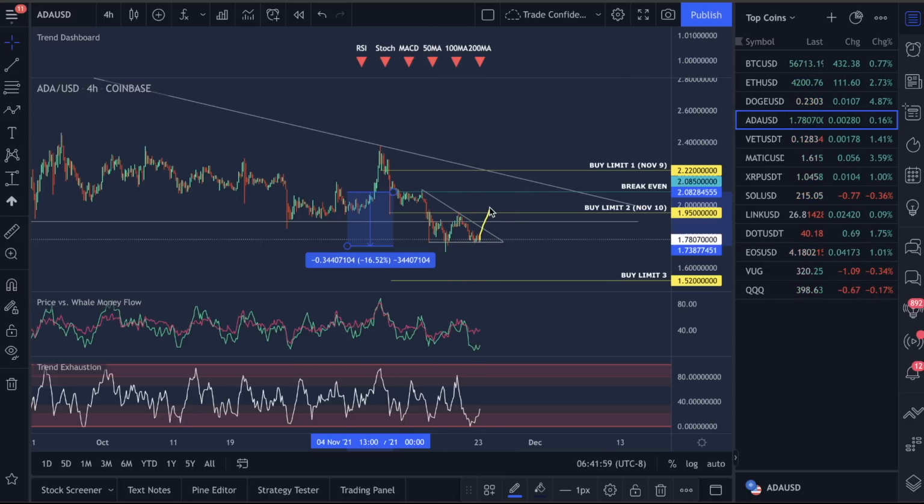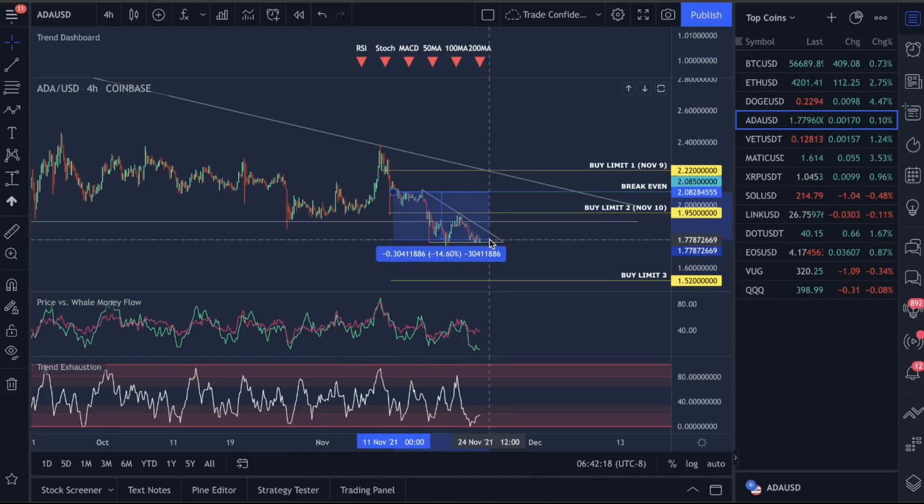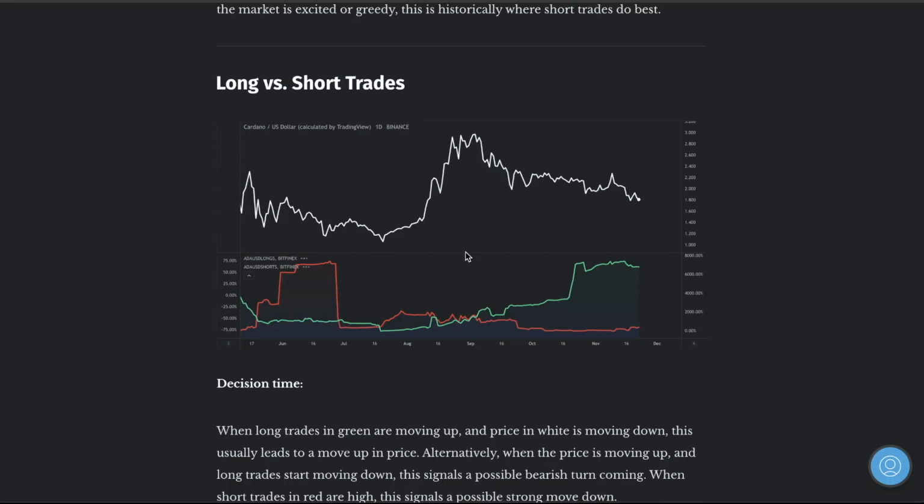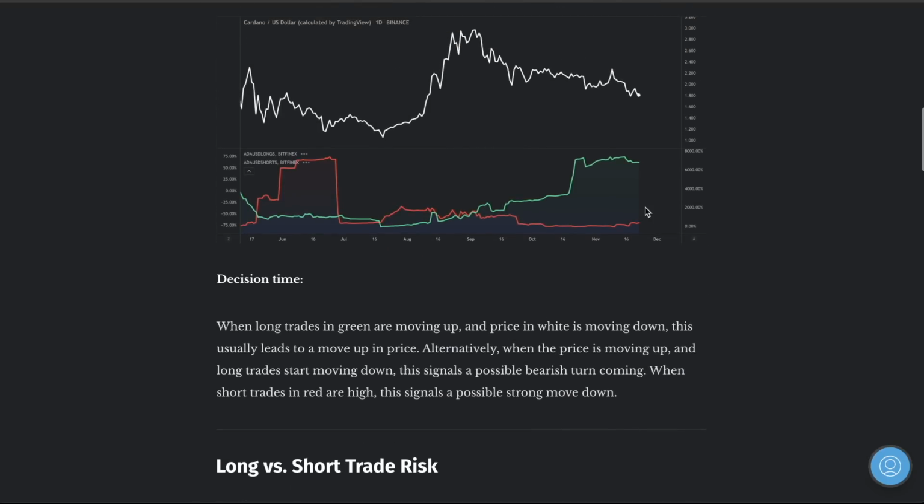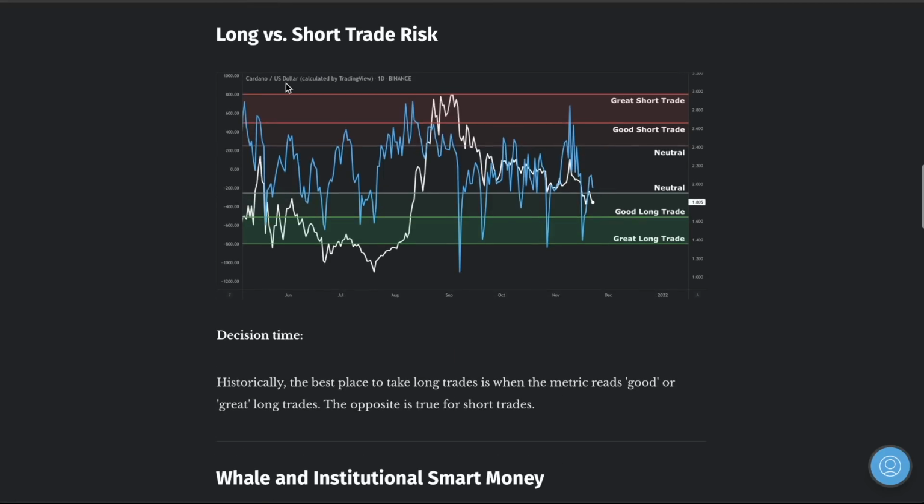And if this starts moving back up here, and if it breaks this structure, I think we're easily going to push back into this. We're going to get in a profit and take a win on this because we are going to see a lot of people basically hitting stop losses and maybe margin calls on their shorts that they took over here, and they're going to actually try to flip their position to long trades to make money back because it's starting to go back up. That is how you trap a bunch of bears in the market, and I want you guys to watch that. If you start seeing this increase, that's actually going to be more favorable because I think this is going to be a bear trap to the downside. I'm letting you guys know about that, okay?